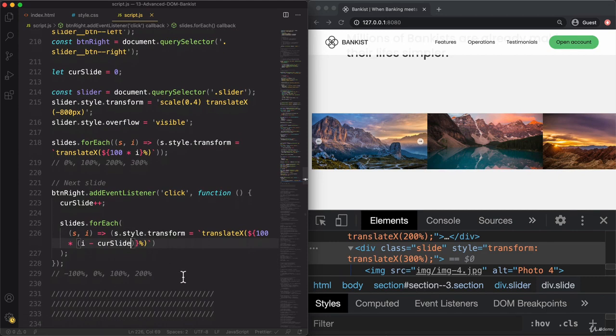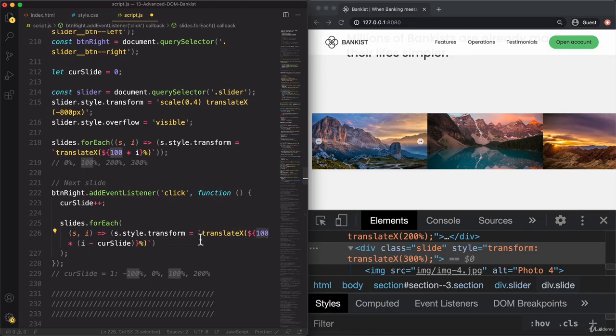So again, let's say that the current slide is 1. Let's write that here, actually. And so then, as we loop over these slides, in the first iteration, this will be 0, and then 0 minus 1 will be -1. And then times 100 is, of course, -100.